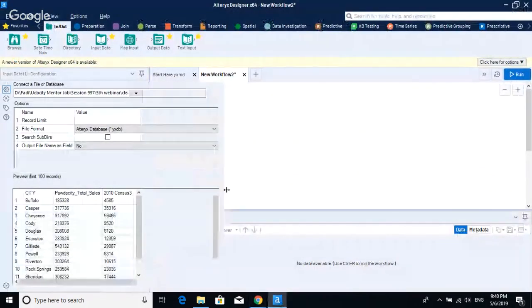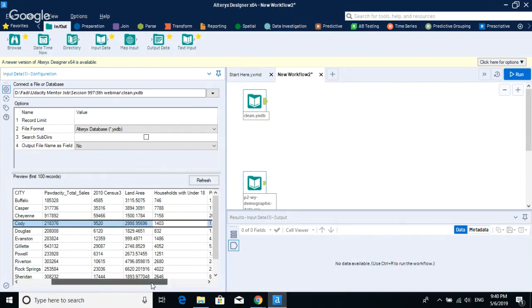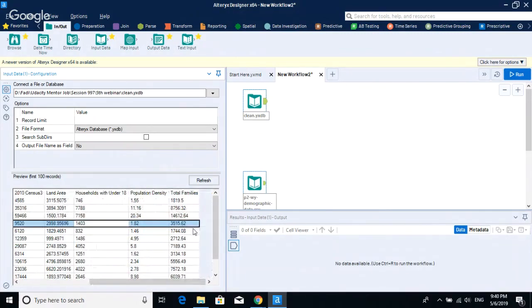If you worked on the analytical dataset project, you should be familiar with this dataset. This is the clean dataset you prepared or should prepare during the last project. As you can see, we have our target variable, sales, we have 2010 population, we have land area, household, population density, and total families.